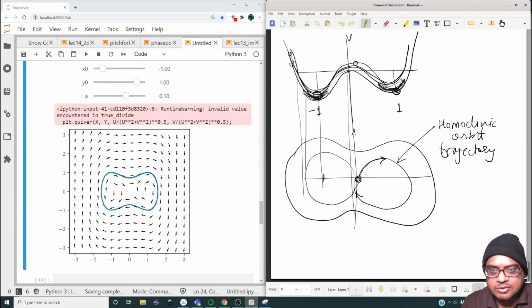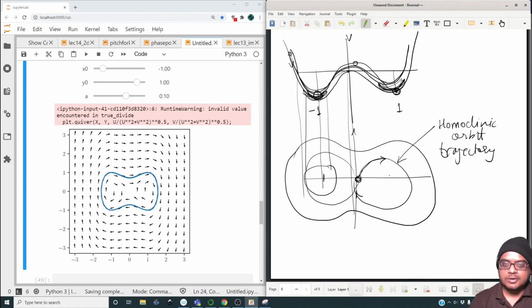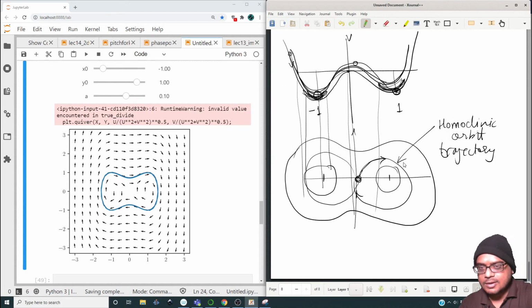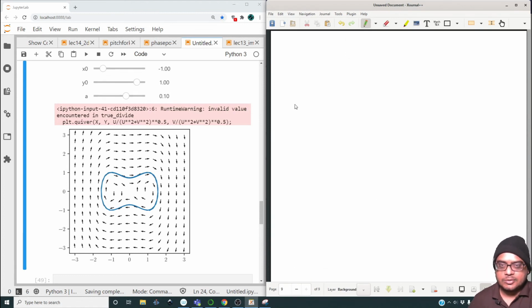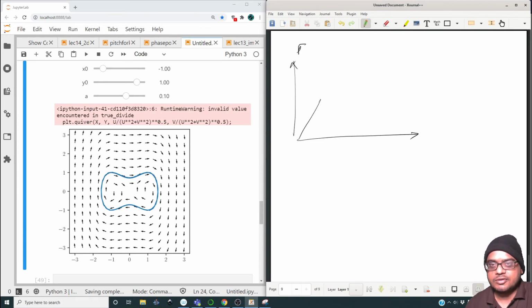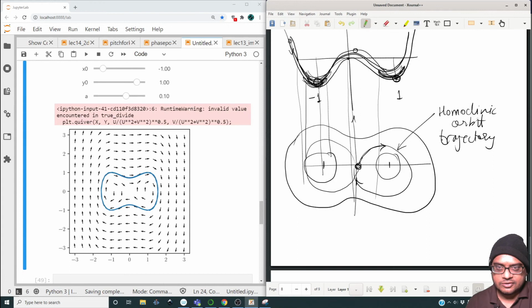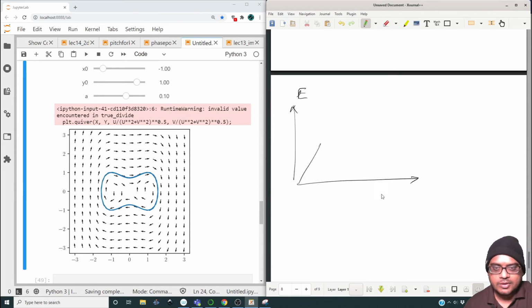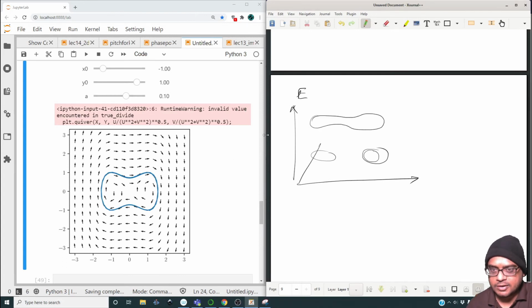Okay, so this corresponds to this, this small oscillation will correspond to some internal oscillation similar to this over in this lobe as well. But can we plot it in the energy space? So imagine if I were to plot energy on this axis. So when we have small oscillations, these are oscillations corresponding to low energy. Okay, so there will be small lobes, but when you have large oscillations, then the trajectory is whatever is shown over here. So can we show that? Can we arrive at some kind of figure like this? Let us see how to do that.